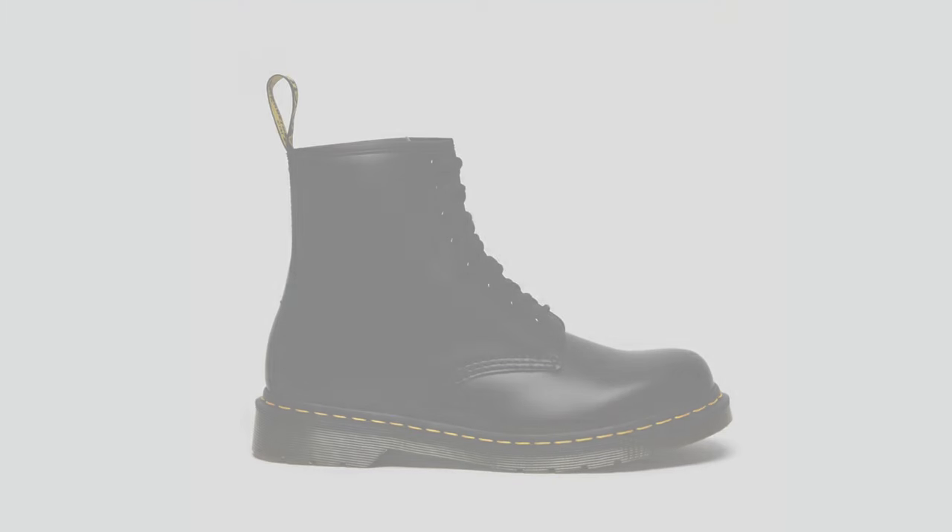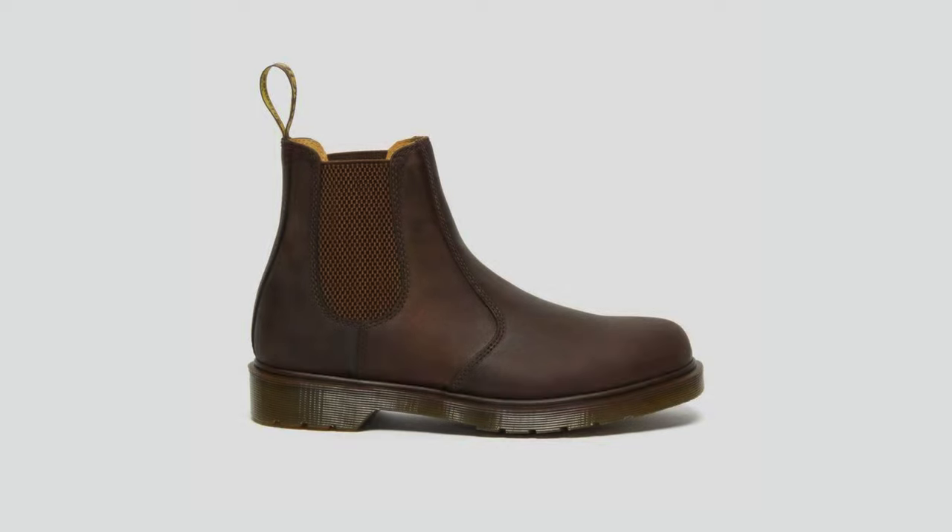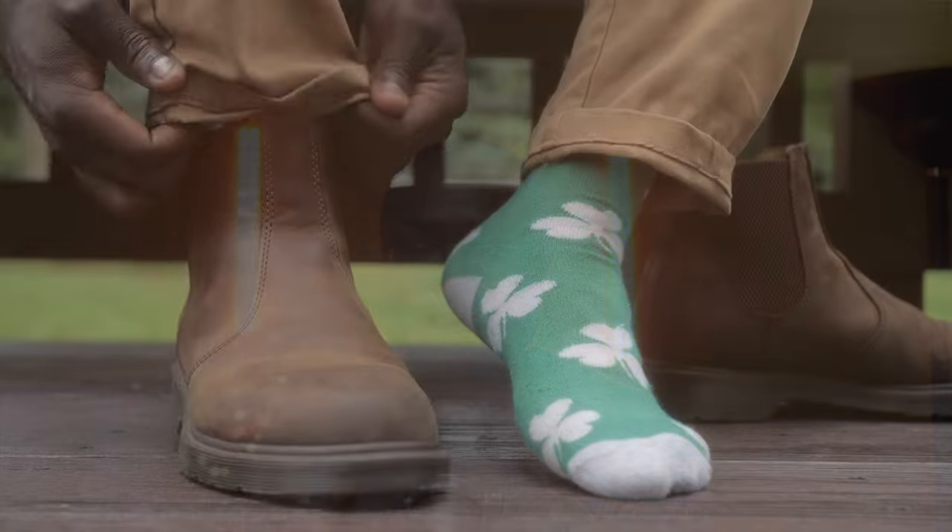These two are very comfortable after you break into them. My best advice is to do it gradually — don't go out for six hours straight in your Doc Martens. With the 1460s, my biggest pain points were my heel and around where my toes bend, but within about a week or two, those were gone. With the Chelsea boots, I had a problem on the back of my heel and the top of my feet — maybe from the elastic squeezing. I had a hard time with the 2976; I couldn't wear them more than 30 minutes to an hour before I had to take them off.